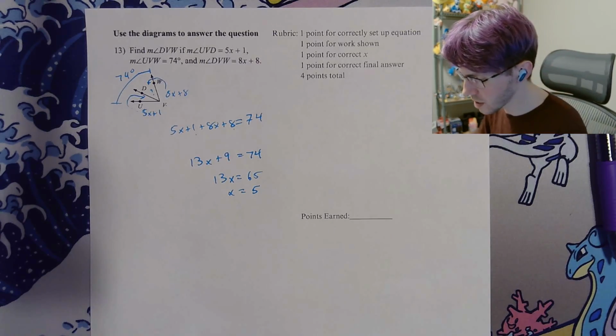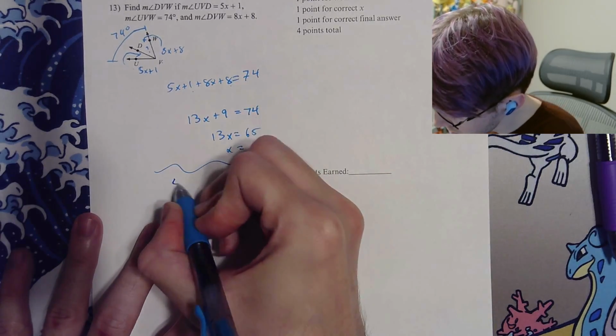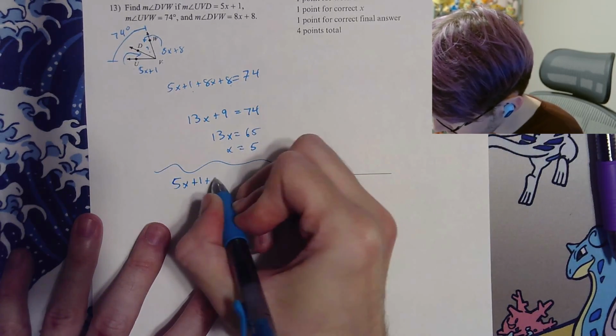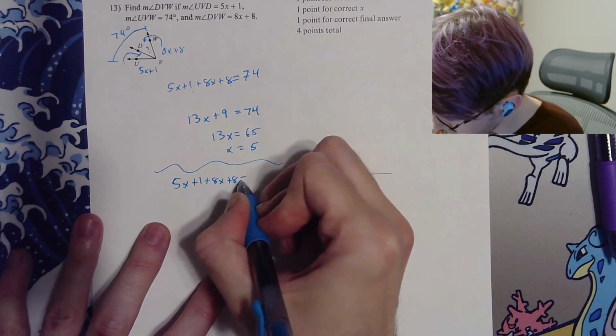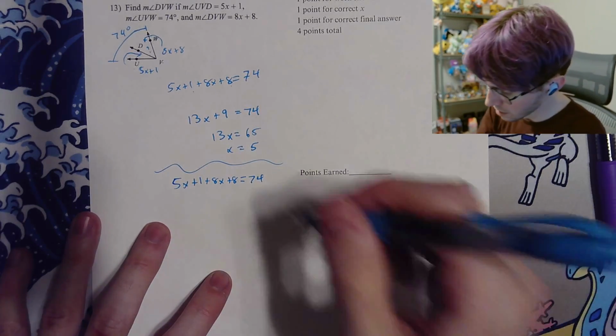I did it a slightly different way than I did in the previous one, where I did the x's on the left and the right, because I kind of went into autopilot mode. So I'm going to go ahead and do this one again, just in case you need it. I apologize. I went into autopilot because I was so excited about being done with this video, and you can already see I'm in pajamas. I'm kind of ready for the end of the day here.